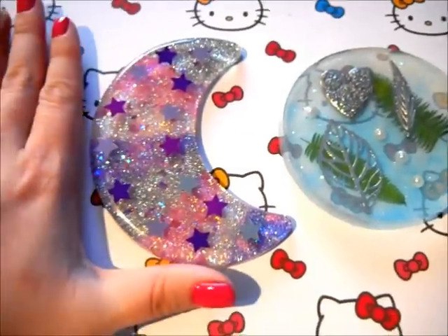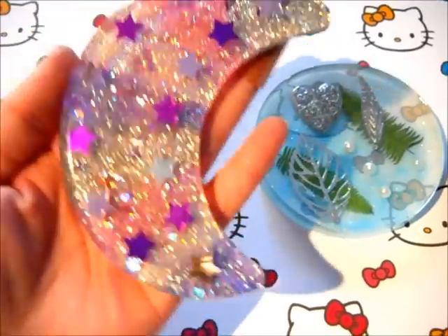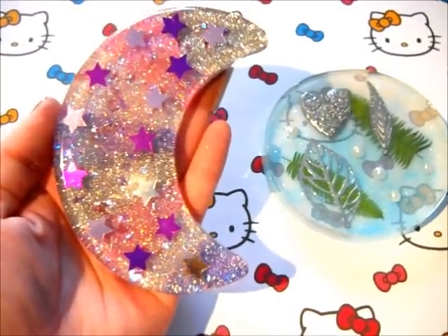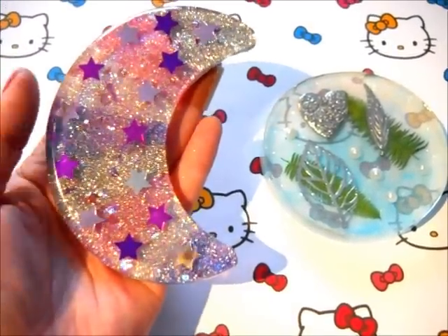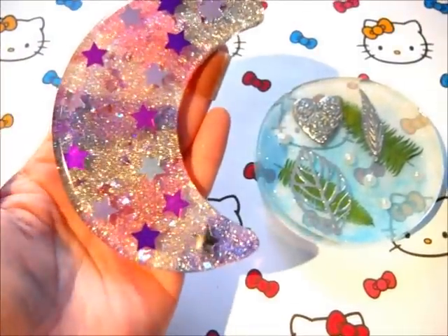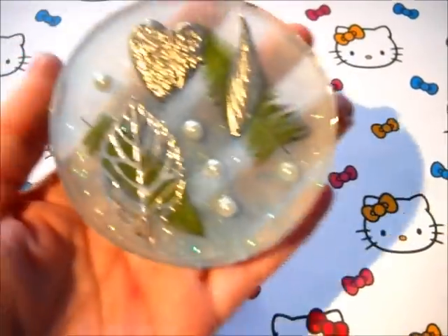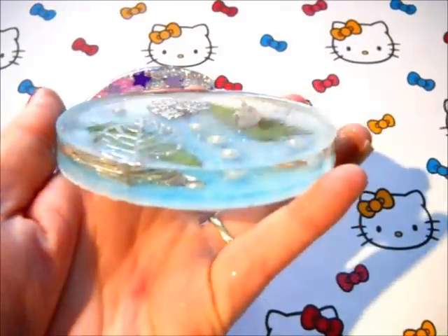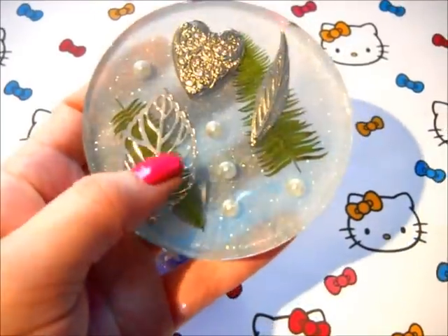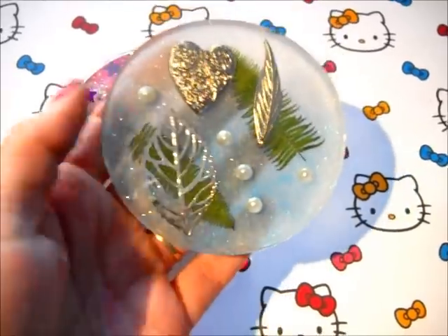Next we have two of the bigger pieces I've been working on. As you can see compared to my hand, they're a lot bigger than the charms I've been doing. This is a moon — I actually got this from our Canadian version of the Dollar Tree, called Dollar Giant. I really like this piece. I used some star confetti, some cellophane flakes, and sparkles. This is the Claire's body slash hair glitter that I used last time. And I did lines. This is my coaster — I'm probably actually just going to hang it on the wall because I absolutely love it. My fiancé calls it Winter Wonderland because I used blue and white, and I kind of did a swirling effect with the resin. These are old jewelry pieces of mine and some pearls. I really like this piece.